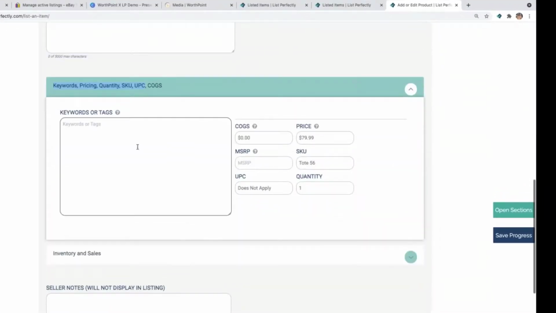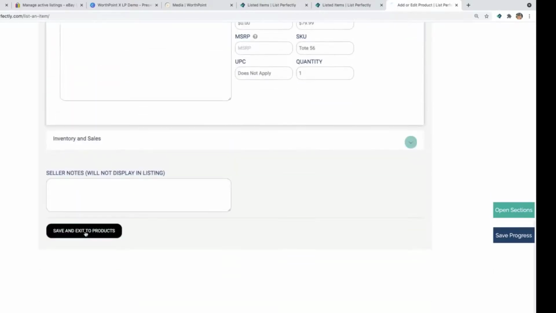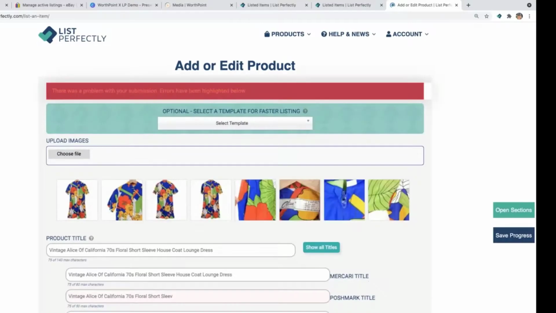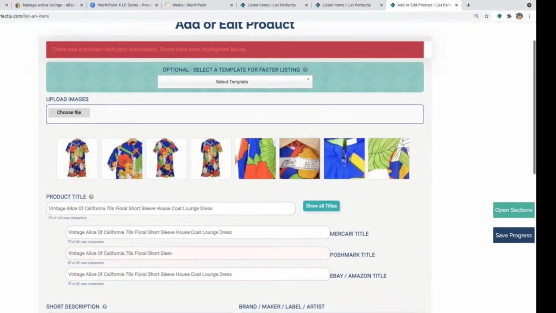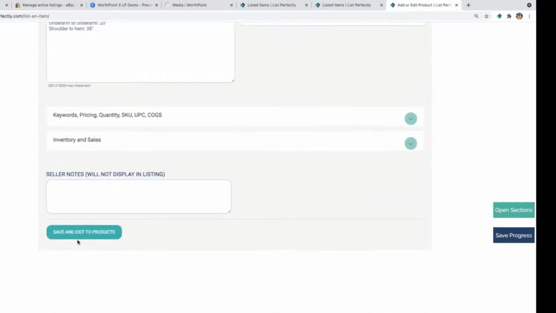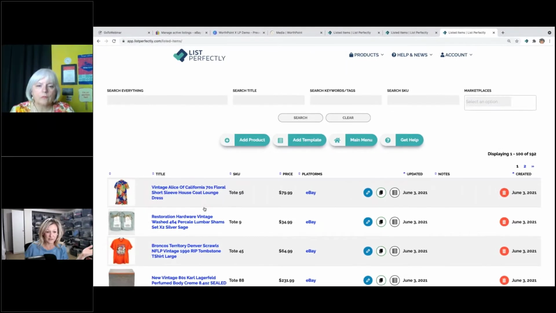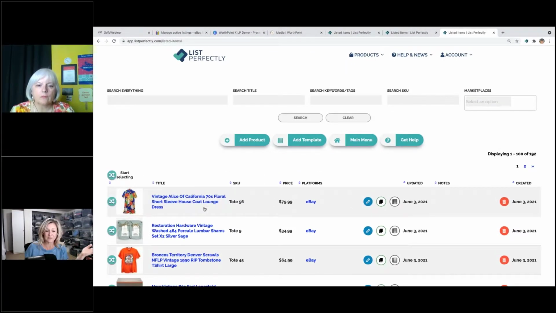I can enter my keywords. I can enter my cost of goods and my MSRP and save it myself. So that when I go to cross post it, it's ready. I don't have to do anything else. Nice.